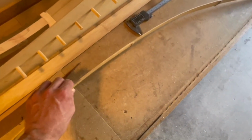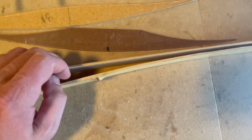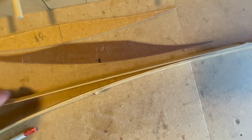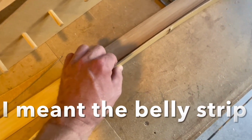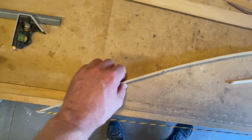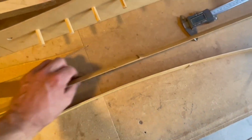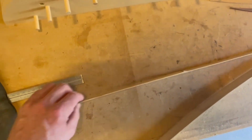Now, this one's my belly, and so it's thicker than the backing strip. I don't know if you can see, but the backing is much thinner. Not much thinner, but it's thinner. The backing strip starts at like a 0.21 thickness, 0.22, almost a quarter of an inch, and then tapers out to like a 0.19, 0.17 out here at the tips, where the belly starts at a 0.18 or 0.17 in here and tapers out to its tips at like a 0.14 or 0.15.